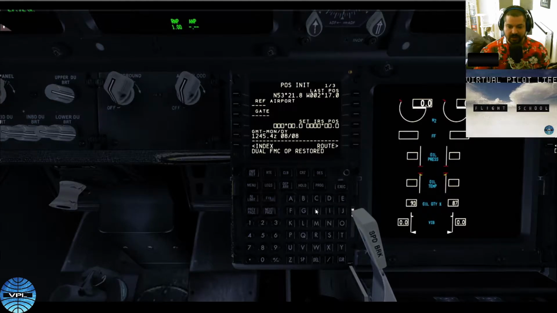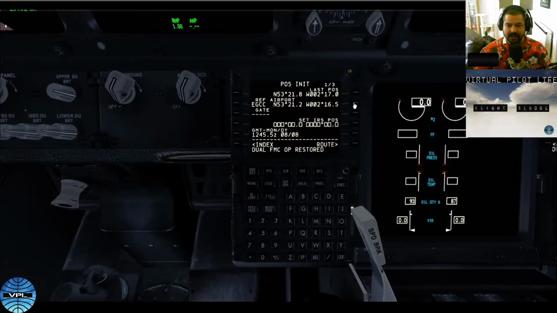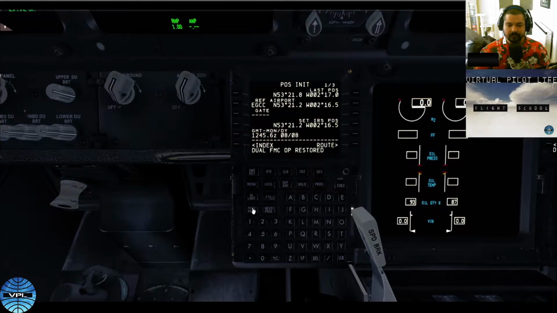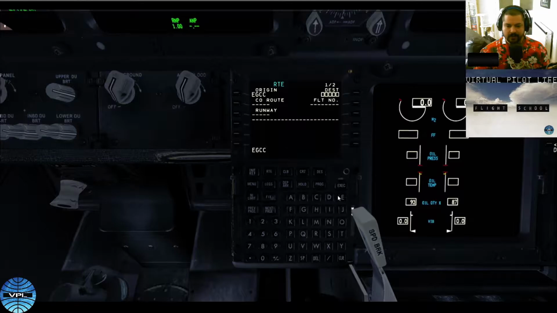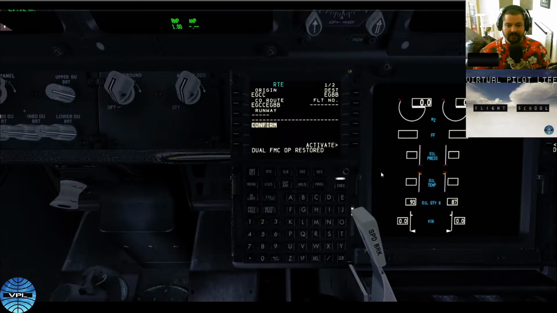So we're at Manchester, EGCC. And we can basically take that and put that there. And that is that. Check our route. Our origin is there. And EGCC to EGBB is the company route, which will get us there. So we save that and then activate it.